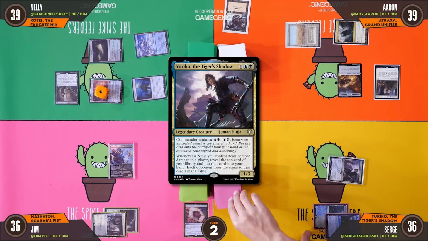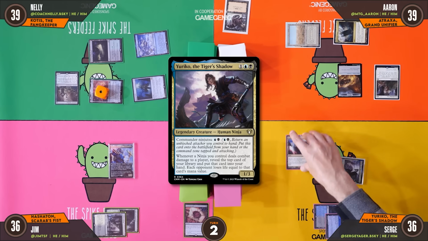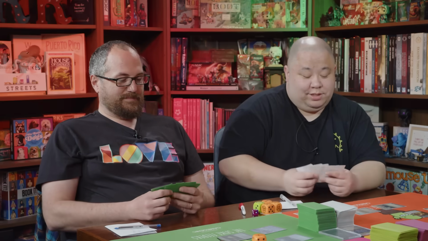All right, what are we losing here? 0? Big 0, right? Big 0. Brother, it begins. The curse is real. It's a Mana Confluence. I wasn't afraid for a second. Go to cleanup. No, Jim's the one who wants to discard. But wait, I'm so confused.